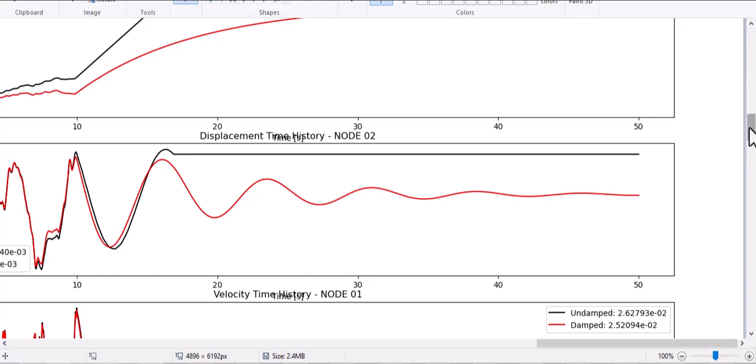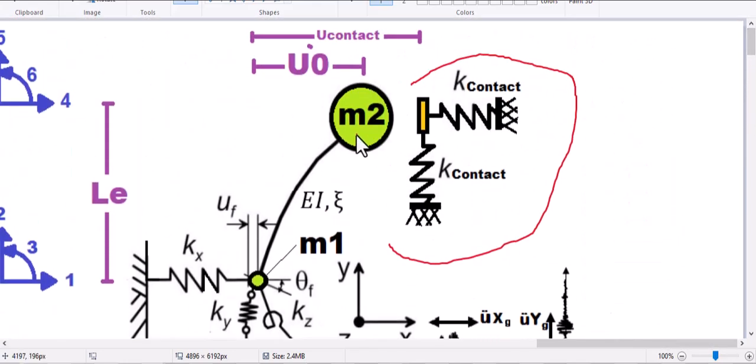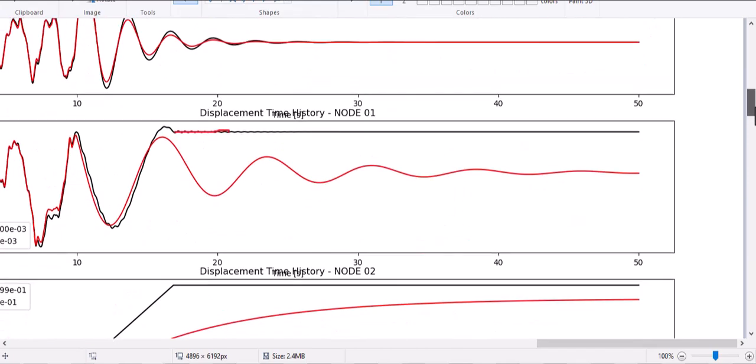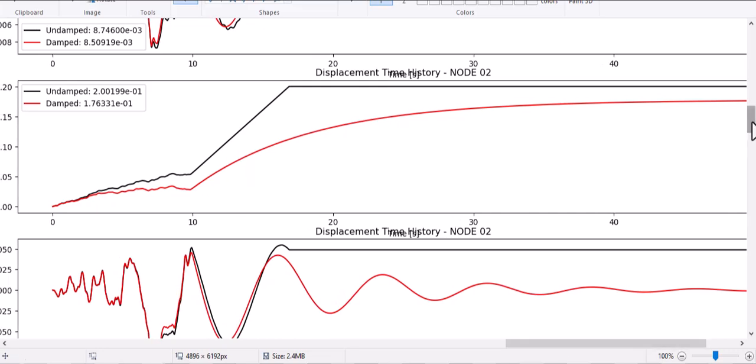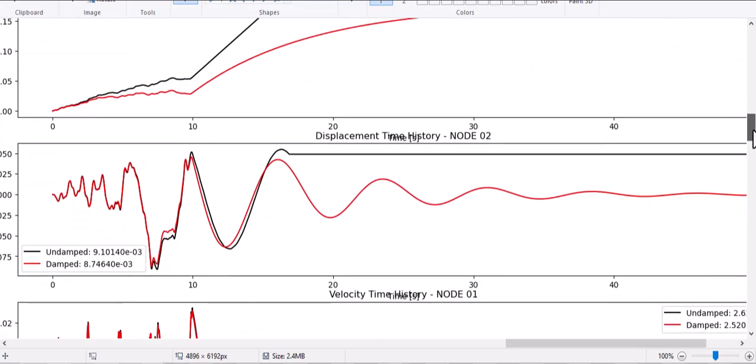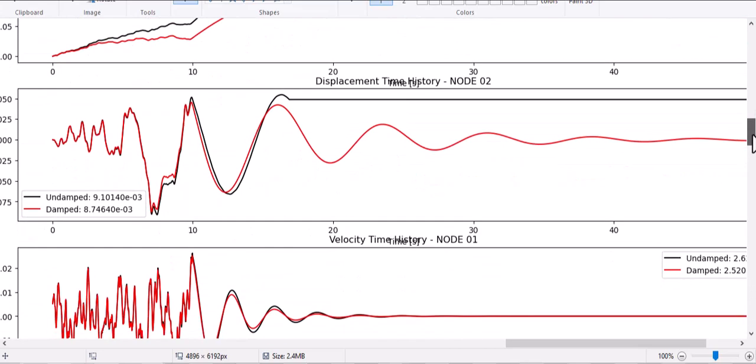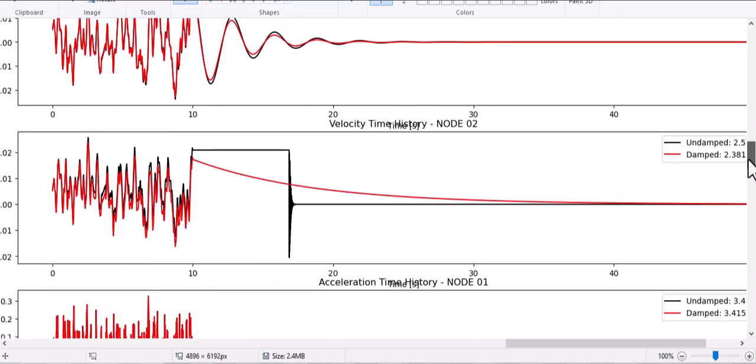So if we use the contact in node 2 as vertical and horizontal direction, this node is going to be prevented to go in vertical, and also this node is going to be prevented in the y directions. And you see it shows the results. So it shows that if we use the contact problem to prevent the displacement, it prevents more displacement and also more velocity and acceleration.